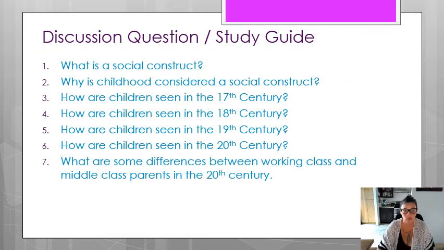Here are your discussion questions again. So now could you answer these questions? What's a social construct? Why is childhood considered a social construct? How are children seen in the 17th, 18th, 19th, and 20th century? And what are some of the differences between working class and middle class parents?